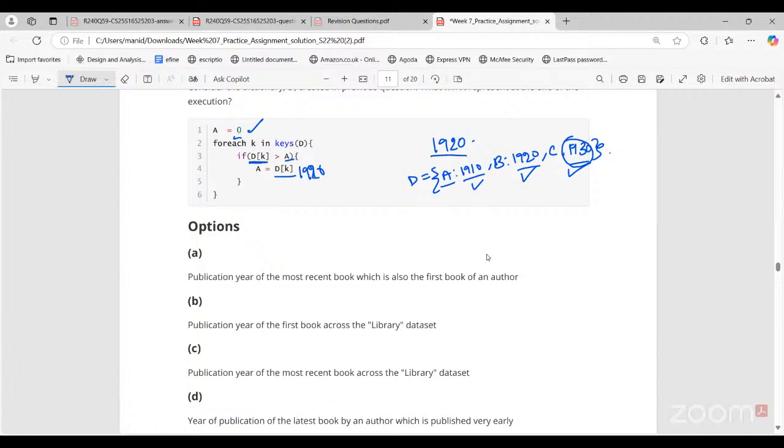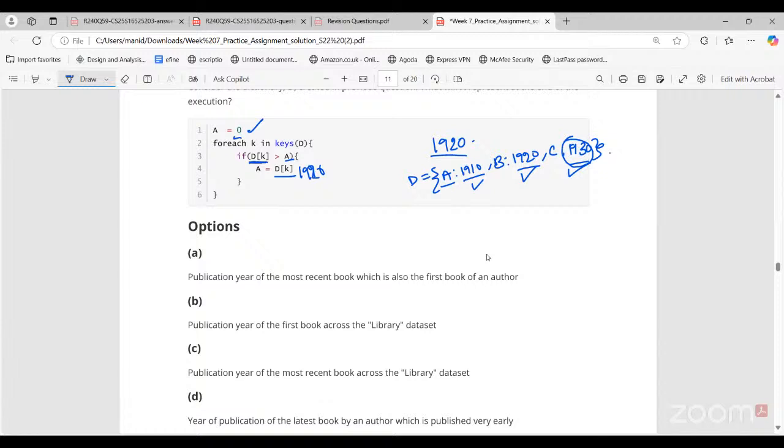So, keys of D, it's a key loop. In this loop, you are only taking the values. Which author it is, is not defined, right? Yes, because anyway all the keys are distinct. So every author is mentioned only once. So we are just checking which is the latest year present in D dictionary. That will be the greatest among all of them.